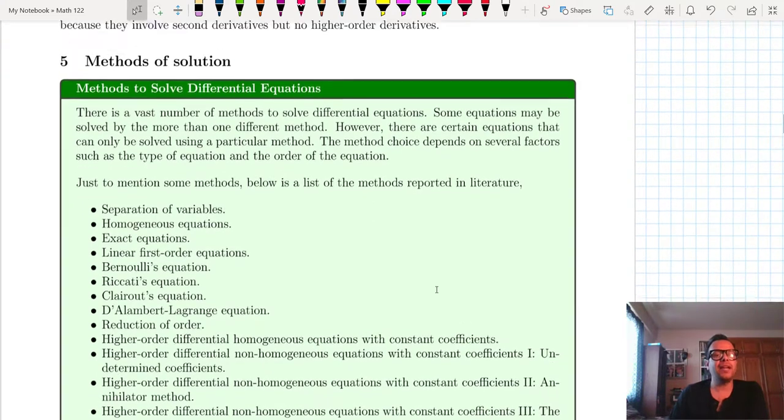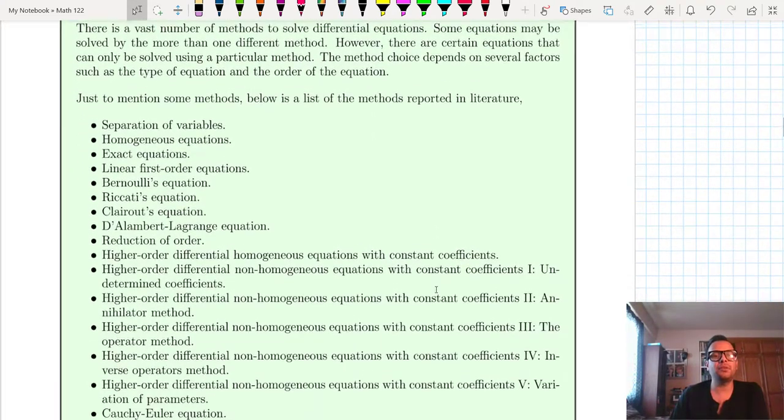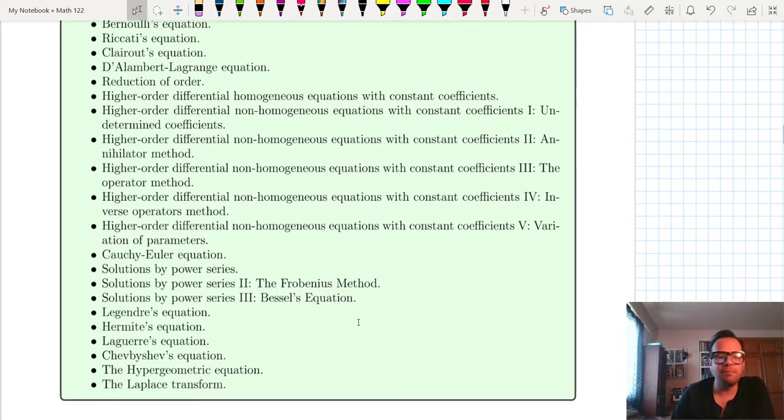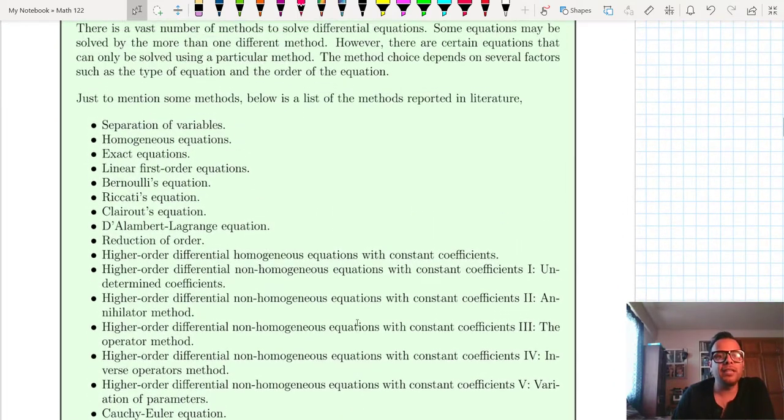All right, the list that I have here of methods of solution is at least all the methods that I know are out there. It's a huge list. Maybe there's more. Okay, let's name them. Separation of variables, which is one of those that we are going to do. And then homogeneous equations, we're not doing that one. Exact equations, we were going to do, but at the end I don't want to do it. Not too much time.